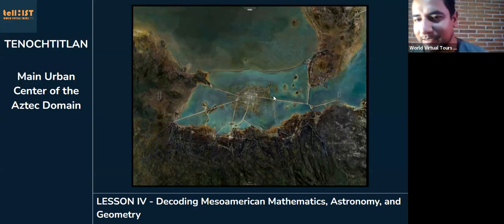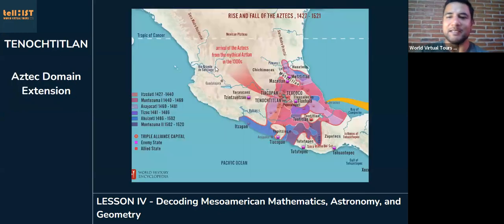Okay, the main city, Tenochtitlan, the main island, was connected through causeways with their allies or subdued peoples around, even kilometers and kilometers away from Tenochtitlan. The Aztecs at the end, after 1427, started the expansion and they conquered all these lands, during all these years to 1521, when the city of Tenochtitlan fell against the Spaniards.